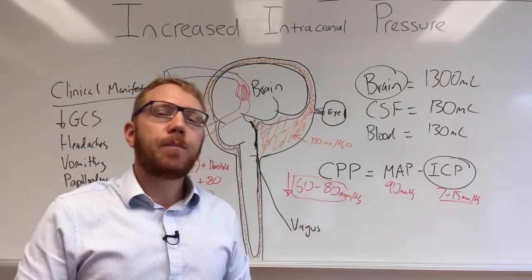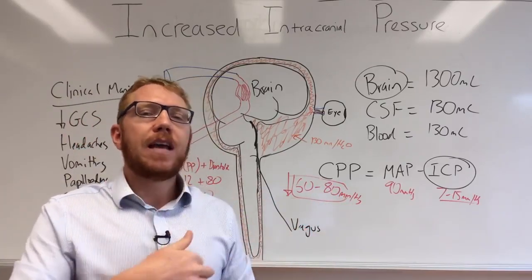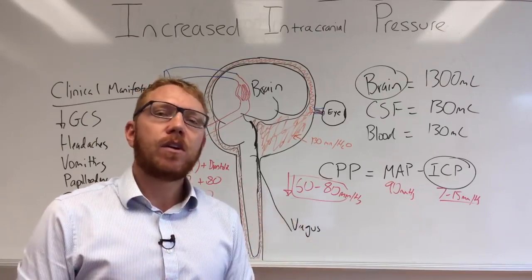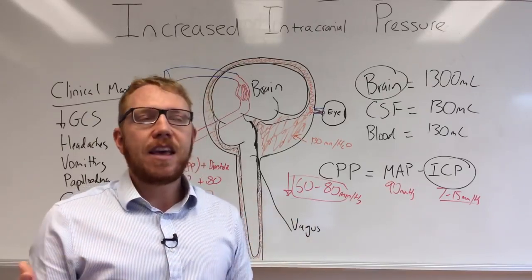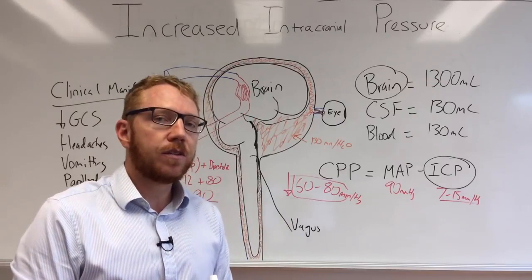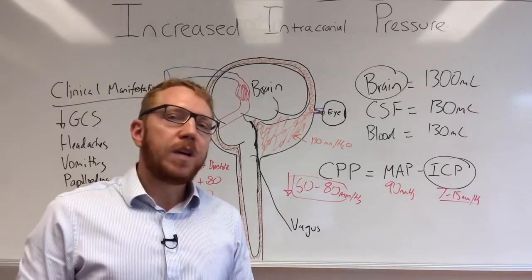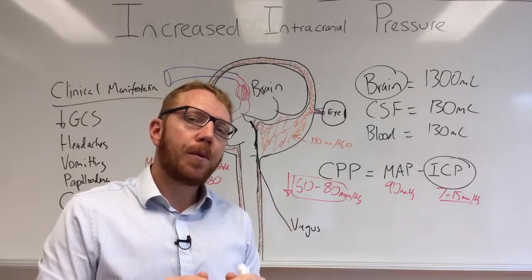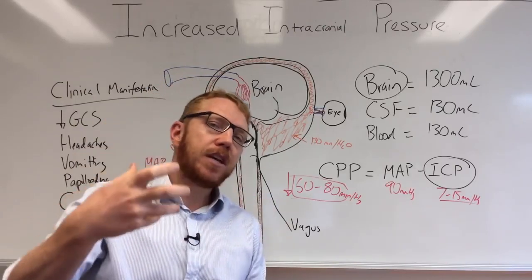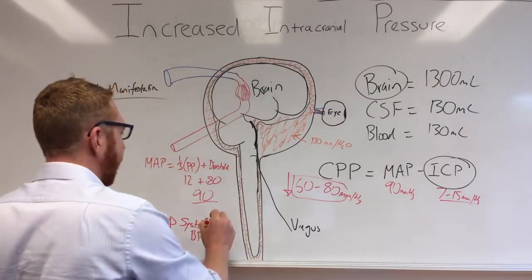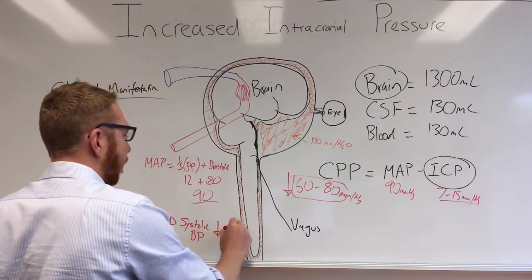Now, the body tries to compensate for this because it doesn't really know why the blood pressure is so high. It picks this up in the carotid bodies and the aortic arch and finds that we've got a really high blood pressure. Therefore, it feeds back to the central nervous system and tells it we need to deal with the blood pressure. So we will drop heart rate. So we have a parasympathetic drive now, and so we start to get a decrease in heart rate.